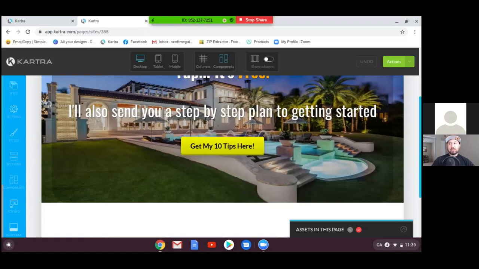The reason why 99.99999% of real estate agents don't crush it with Facebook ads is because they'll run one ad for $10 and turn it off. You have to run ads every day, not a different ad, but you want to run at least one ad per week, which is technically every week, which is every day. And you want to start building these audiences of people who are landing on your page and retargeting them.